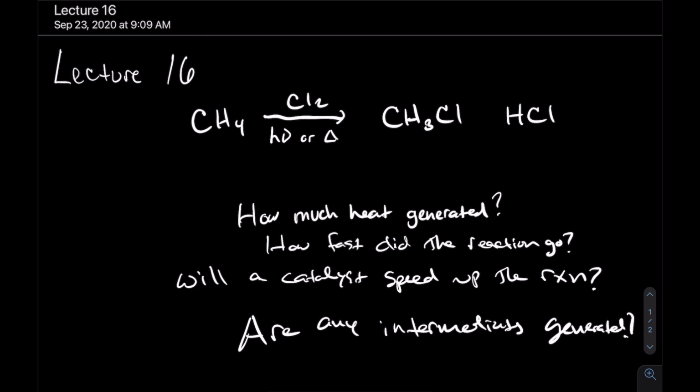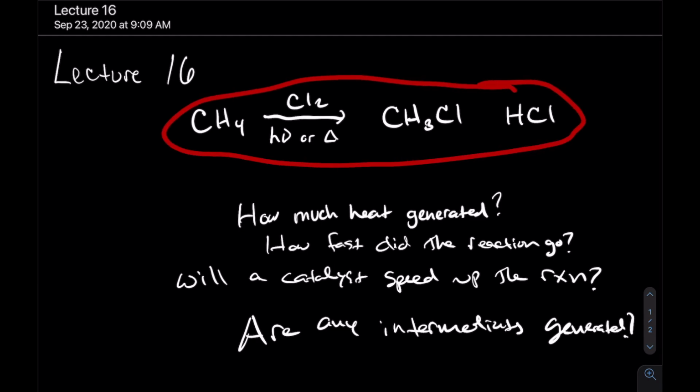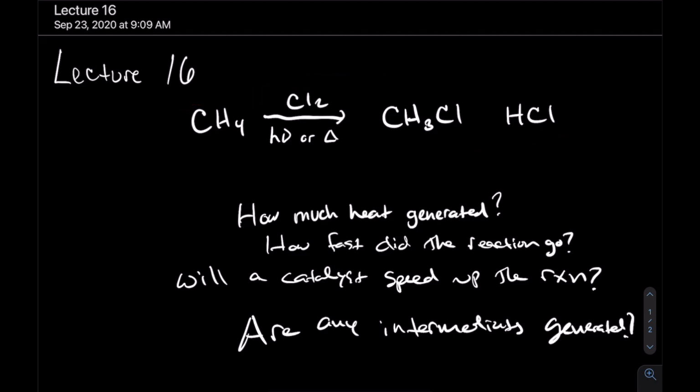And what we can measure is, say, for instance, in the conversion of methane into chloromethane. This is a reaction that does not occur spontaneously at room temperature. Neither methane nor chlorine gas are necessarily fun to be around. But if you mix them together and you shine light, which is abbreviated as hν, or you use heat, which is abbreviated as delta, you'll make chloromethane and you'll make hydrochloric acid, neither of which are fun to be around either.